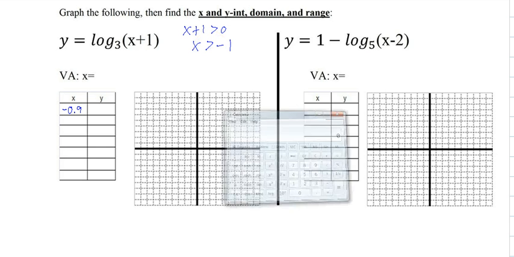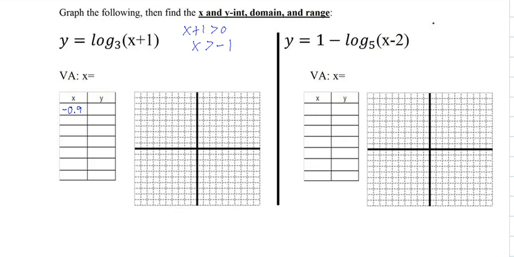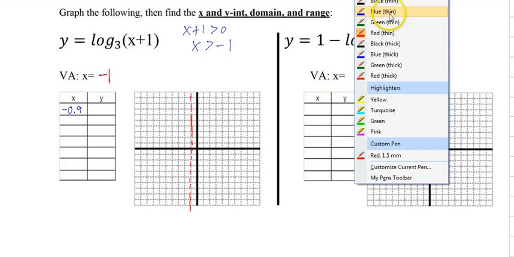You're basically just adding 0.1. So if you don't know where to start, take negative 1, and then add 0.1. That gets you really close to it. Okay? So our vertical asymptote is at negative 1. Let's draw it. Let's put that in red so we know where it's coming from. It's right there. So that is our line that we cannot cross. Right there. And we're going to plug in some points.